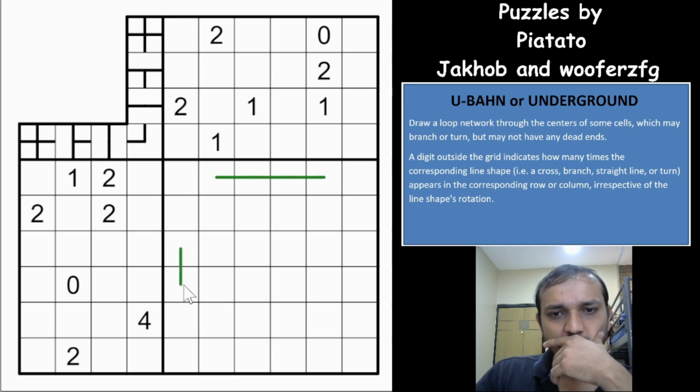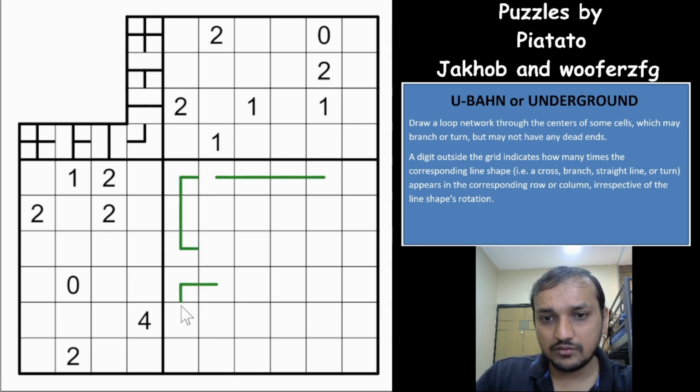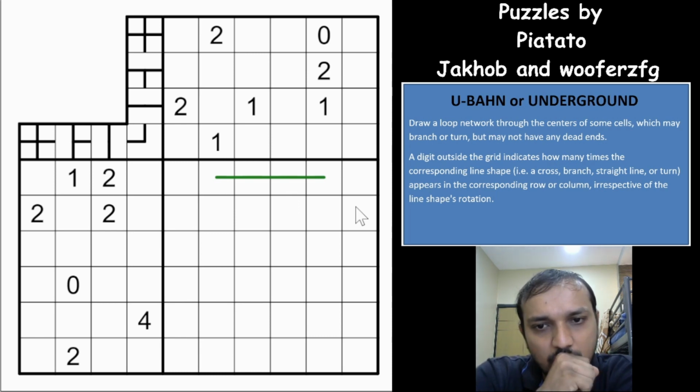I will have the same thing here. Same thing. I have 2 line segments, 2 straight lines. Those would have to be consecutive, because you need 2 U-turns. No, but of course that's not possible. You can have this way as well, right? Possible. That is possible. So let's see what else we are missing here.